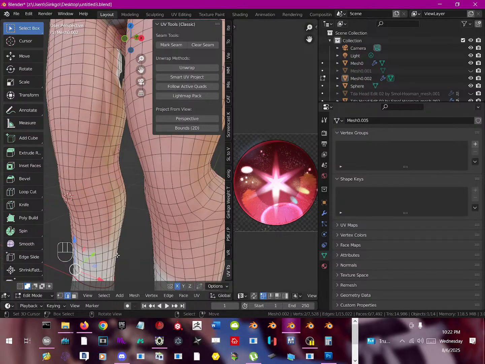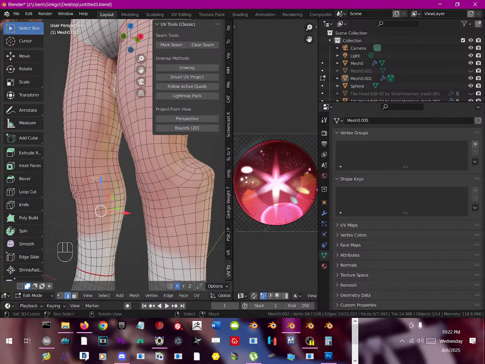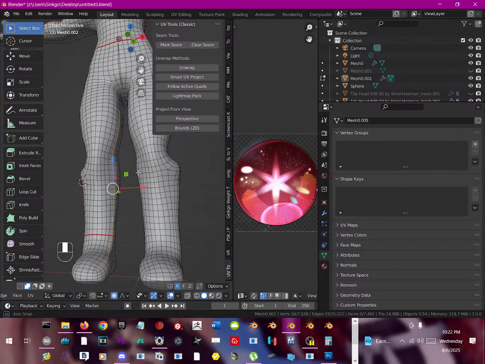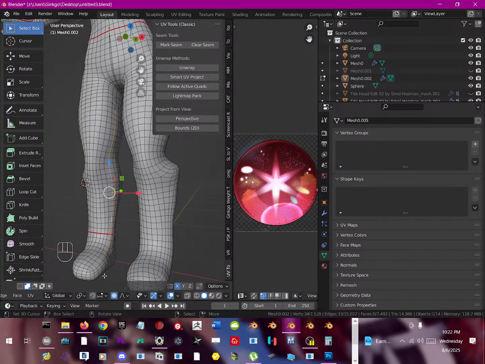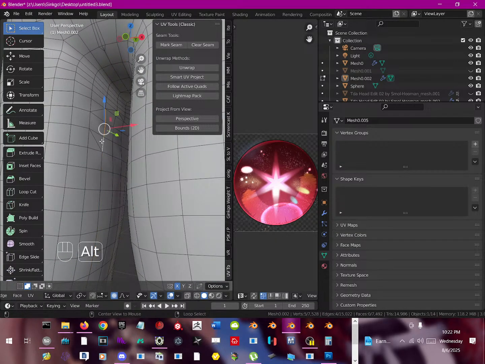Now let's connect this to what's called the pants leg. You know what? It'd be a little bit easier solid. Now I can see. Whoops. Mark seam.